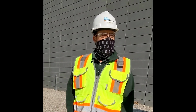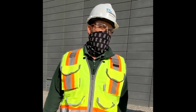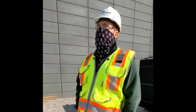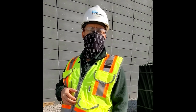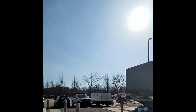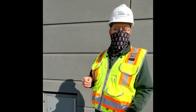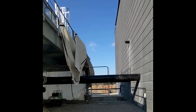The generators are dual fuel. As a sort of redundancy, that's kind of important when it comes to healthcare because people's life is at risk, obviously. Oh, definitely. So we have both fuel oil and diesel. All right. Yeah, so the big thing with hospitals too is having redundancy in mechanical equipment. That's why you see 2 generators. Yeah. You see 3 cooling towers. You have the 2 fuel tanks. So again, if you have a malfunction in one of them, you always have a backup.